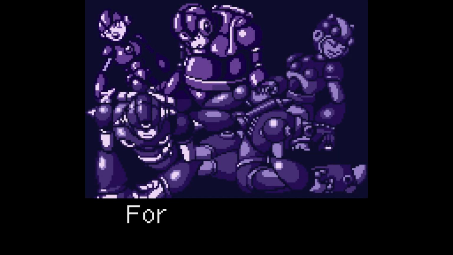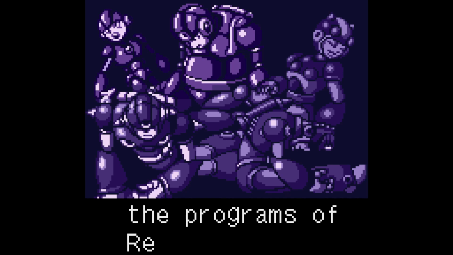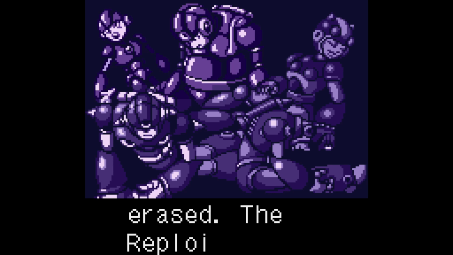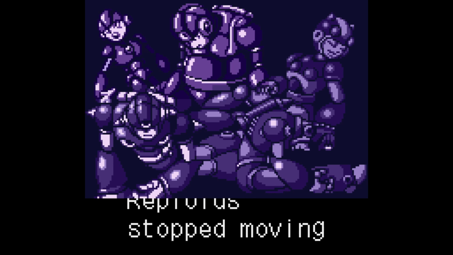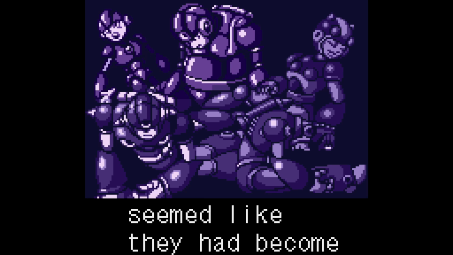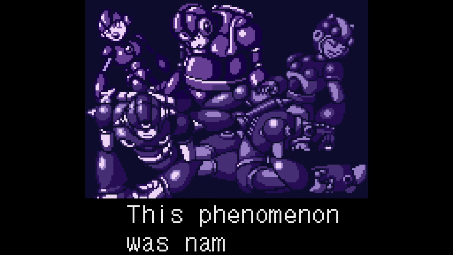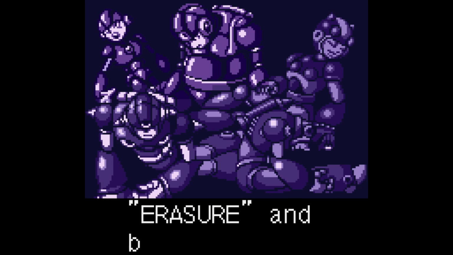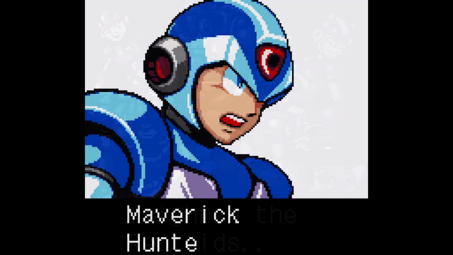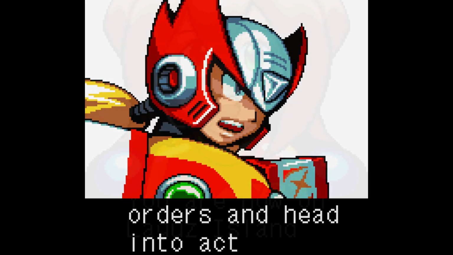Anyway, Mega Man Xtreme 2 takes place between Mega Man X3 and X4. For some reason, the programs of Reploids are being erased, causing them to become empty shells. This phenomenon was named erasure, and it began to cause a panic. On Lagoo's Island, a bunch of Reploid signatures suddenly disappeared. Maverick Hunters X and Zero head to the island to investigate.